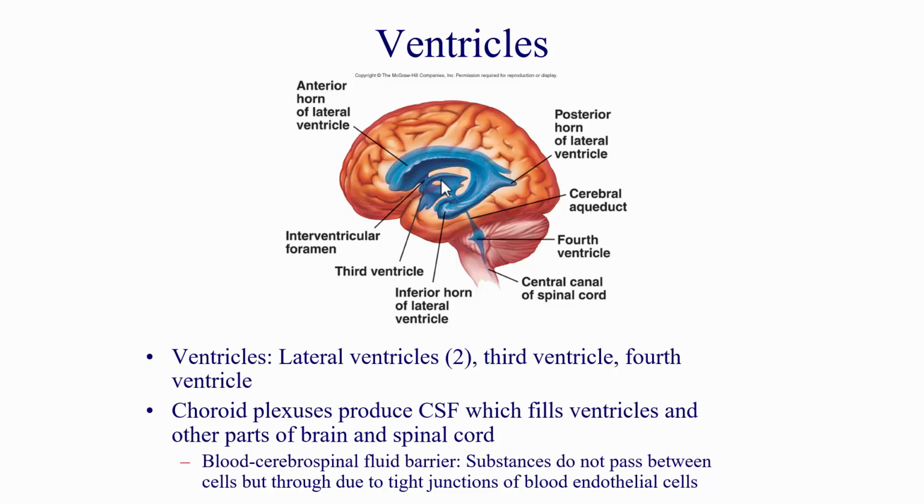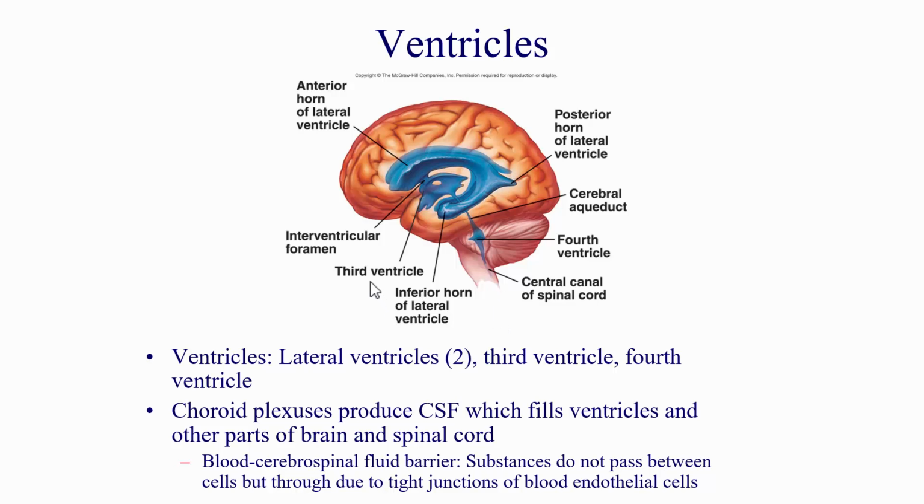And then the fluid will flow through this, which again is the cerebral aqueduct or the mesencephalic aqueduct, and it'll drain into the fourth ventricle. Now here's the thing, the spinal cord is also hollow with that central canal, and so right here it can continue on to flow through the spinal cord.